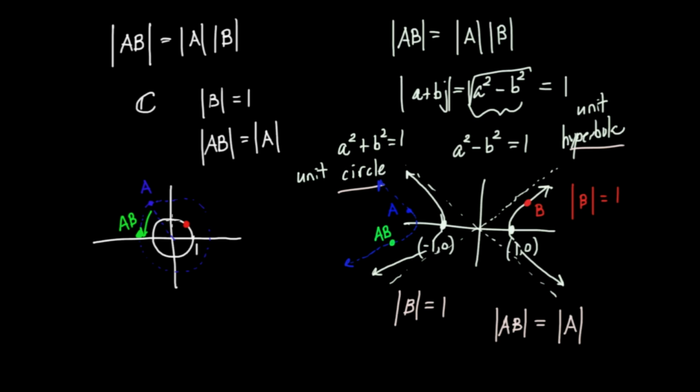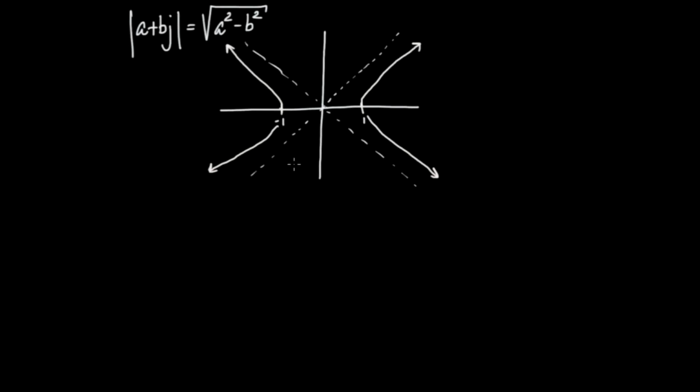Just like in the complex numbers, multiplication by a unit number with respect to that magnitude doesn't change which circle A was on. That means that AB is on the same circle. In the split complex numbers, AB is going to be found on the same hyperbola as A. Let me make a few last comments about this interpretation of the split complex number magnitude as identifying which hyperbola a point is located on.